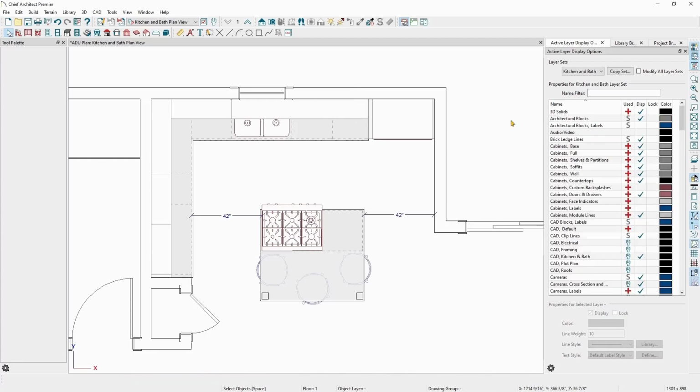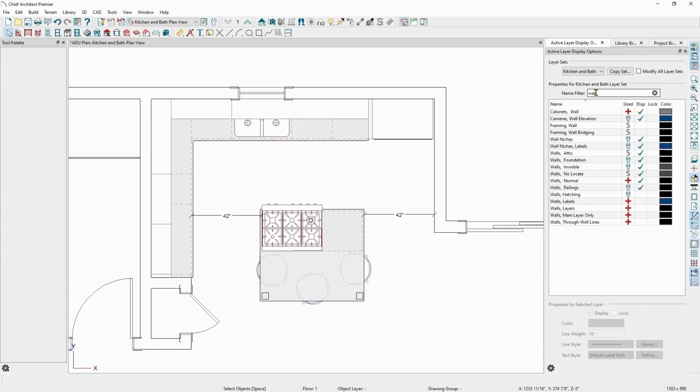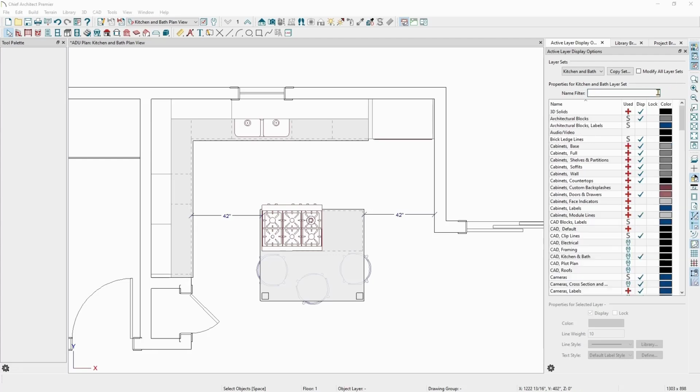You can search for a specific layer as well. In the name filter towards the top of the window, I can type in a word or phrase, wall for example, and it will bring up a list of all the layers with the word wall in them. To get rid of the filter, click on the X on the right-hand side of the name filter. Do be aware, this field filters within a current filter, so if you have an object selected and then type in the name filter, it will only search the layers associated with that object.